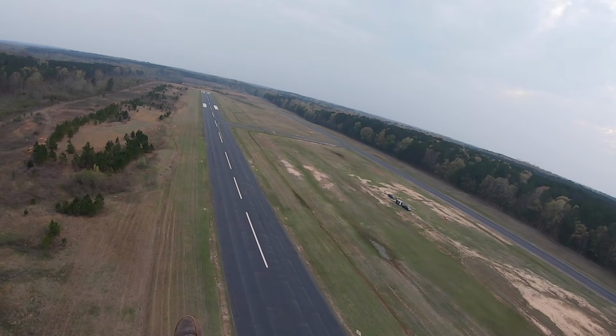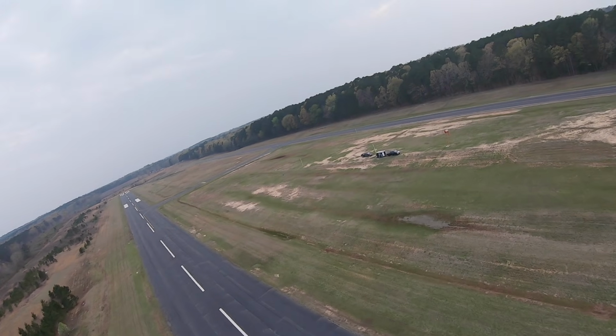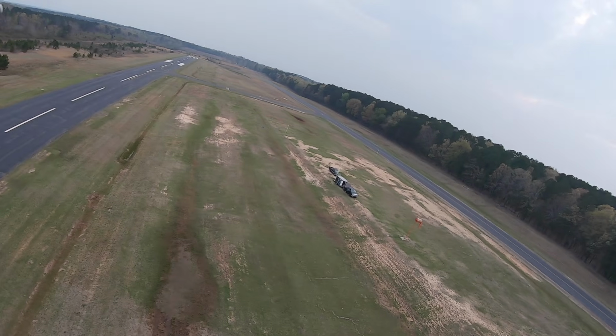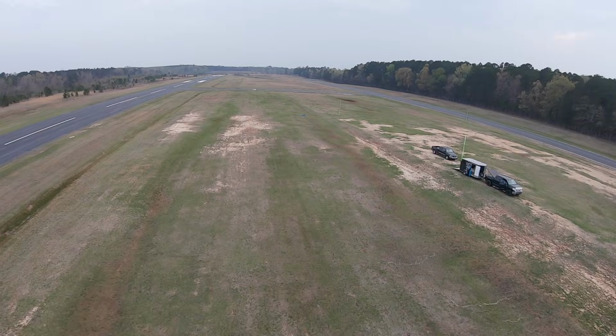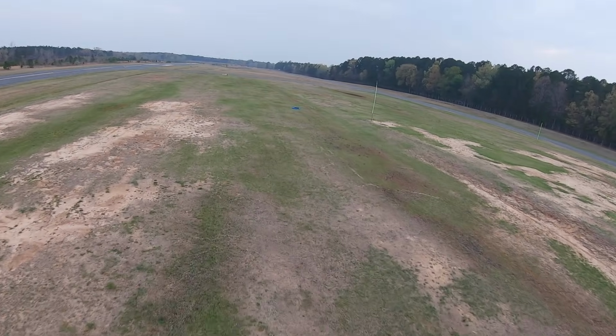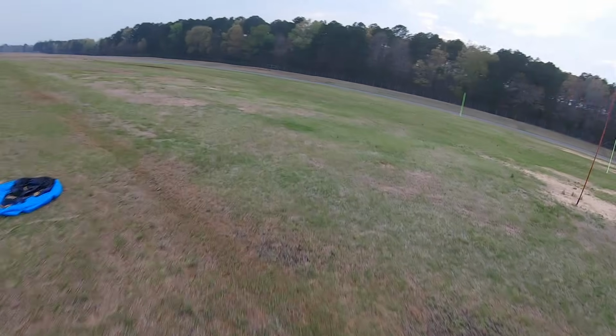I can see that I'm a little high, so I'm going to do a little turn. Just a little turn to the right, just to keep from coming over the target. And then I'm going to turn back toward it. And now I'm going to get fast again and look at it. Now it looks better. Possibly a little short. Yeah, exact same, 30 feet. All right, that's my margin.